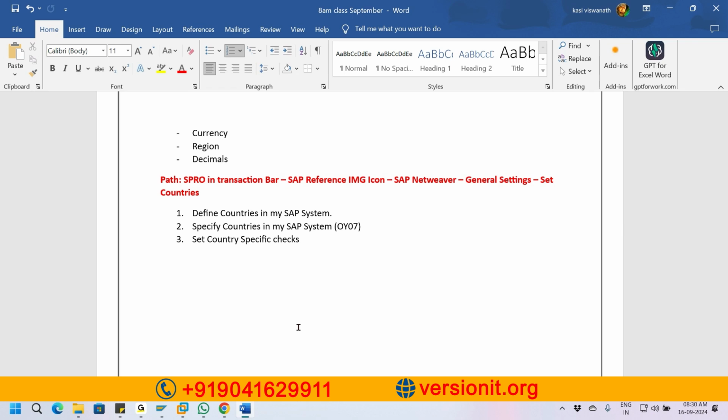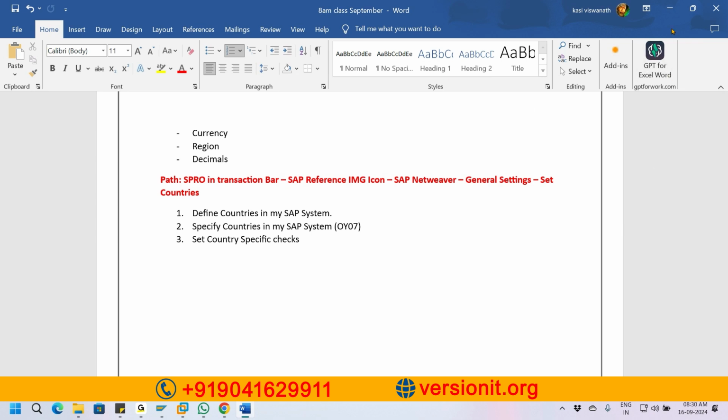It's a one-time activity. Once it's created, there is an option to overwrite. Yes, we can overwrite the existing data and add new data. Clear? So there's a difference between general applications and the SAP application.